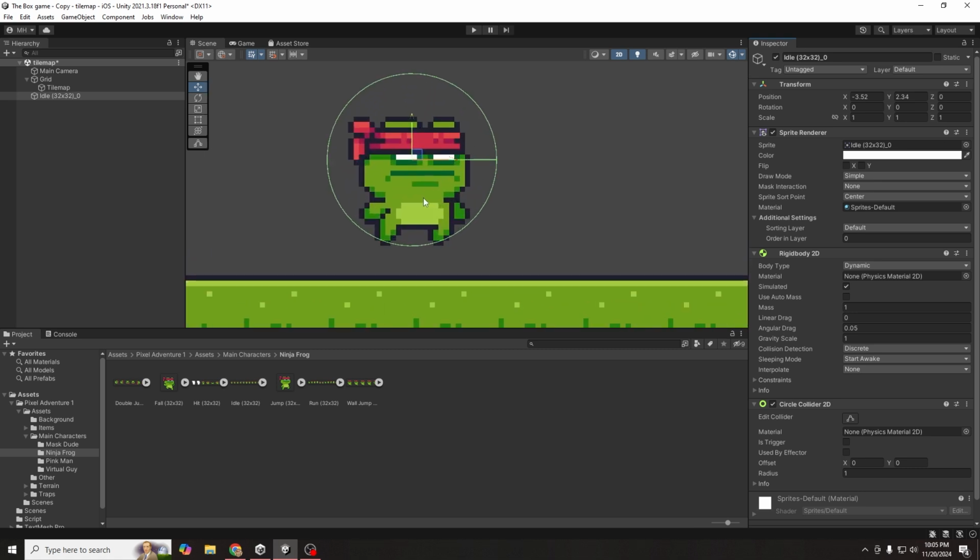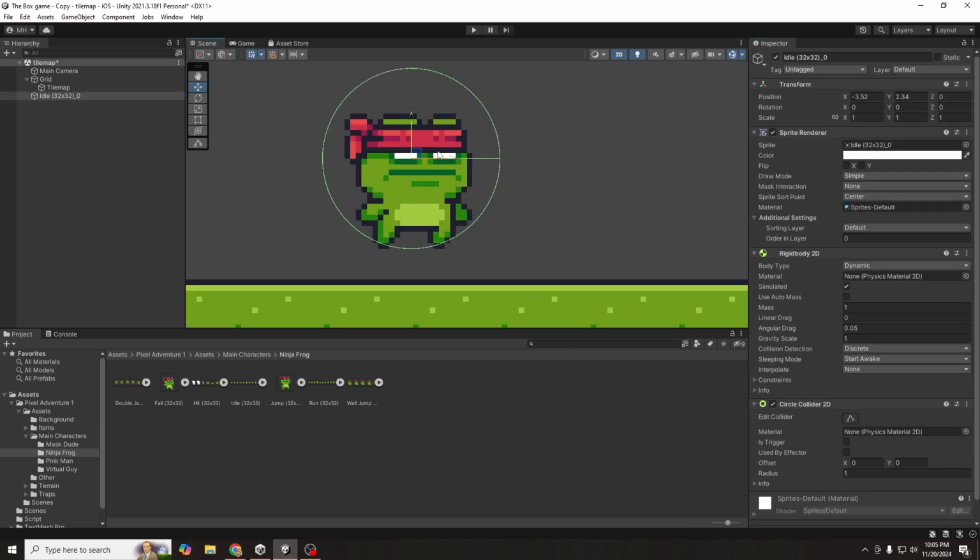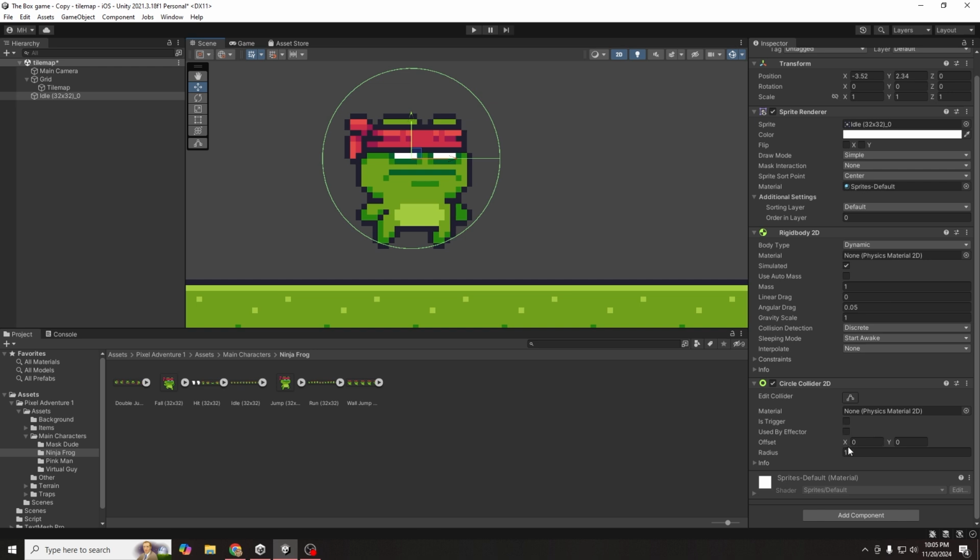Yes, the circle might be a little bit bigger or a little bit smaller than your character, but we can adjust that. So I'm going to, for example, change the radius to make it a little smaller, and then the Y would be down, down, down. I think the x-axis was okay at 0. As you all can see, it doesn't perfectly fit, but the other thing is you want to give your players some wiggle room. You don't want something up here to hit them and then they lose just because it went over their head because of your bad collider.